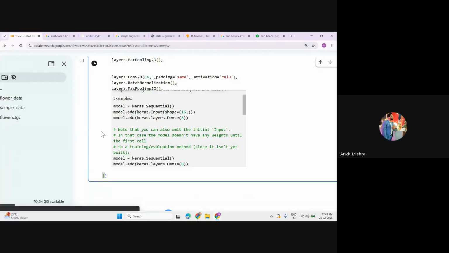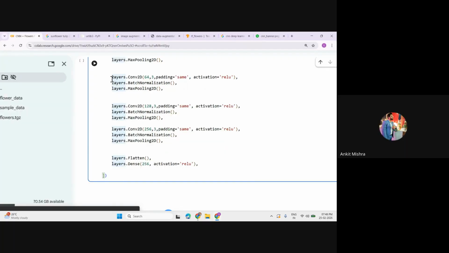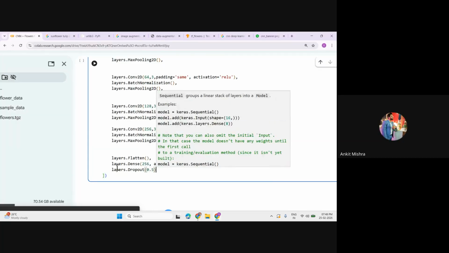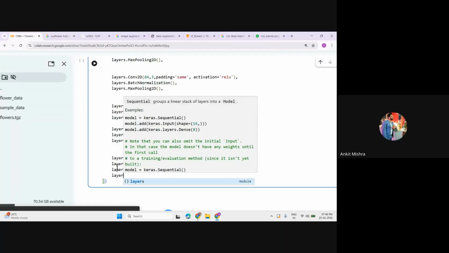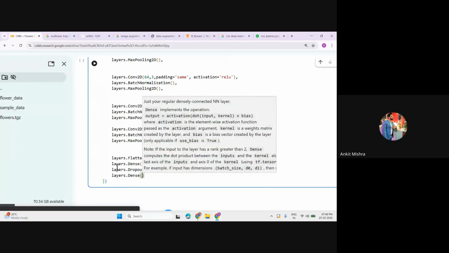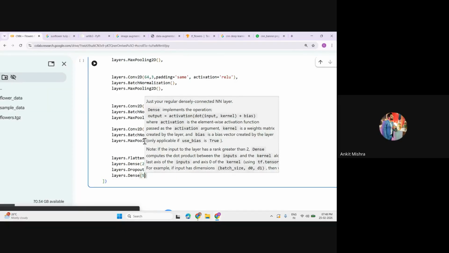And see, because we know that we are training our model on multiple neurons, we have one method that is called dropout layers. This dropout will try to find which neuron or which layer is not working well for the model training. So it will drop out 50% of the neurons, if they do not contribute much to your model training, right? And the final one that we are using is the dense layer, and inside this dense layer, let's call the final output layer, and at the end you have to decide the final value of 5, but we will not write this as hard coded.